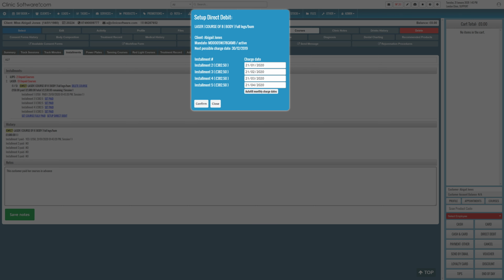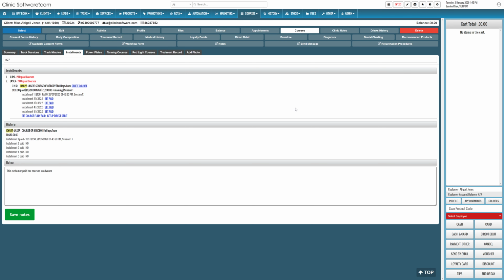You can see January, February, March, April, and you can confirm, and this will take the direct debit settings, which is the active direct debit inside the customer account. So I do have these capabilities, and I can set up a direct debit for my course and take the payment automatically. It's very nice to track these and manage better.